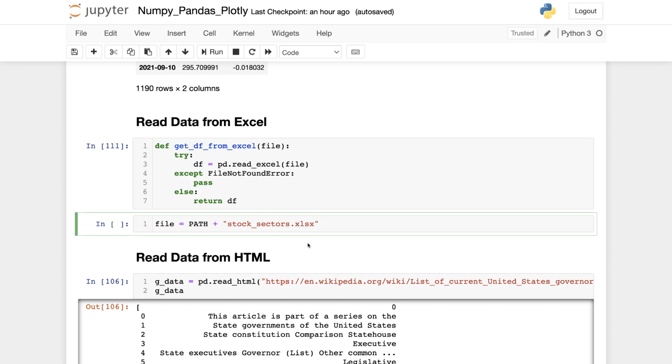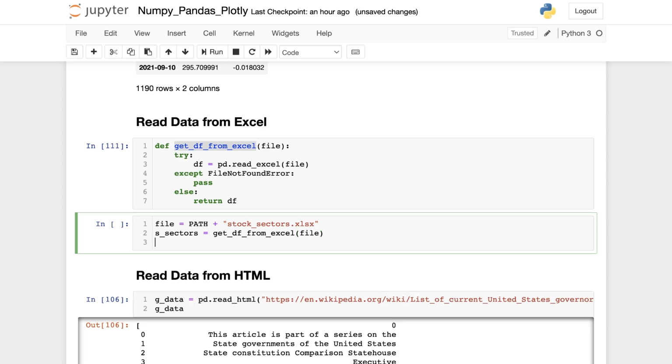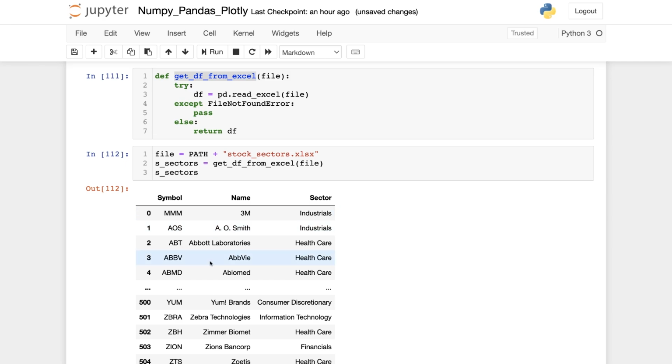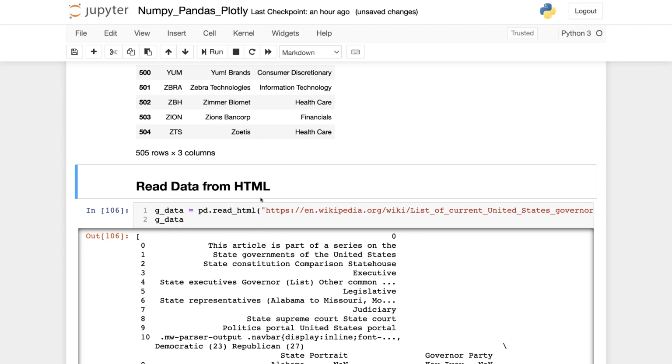Okay, so I want to get that information from an Excel file. And I have this guy right here. I'm just going to define the file. It can be any Excel file, doesn't matter what it is. Let's say this is stock sectors. So I'm just going to go sectors like that is what's located inside of here. Obviously, that's what it says. And then I'm just going to say get df from Excel, copy, throw this right there. And then I am going to put the file inside of there like that. And then I can say S and sectors like this. And it's going to automatically go in, grab that Excel file, and create a data frame for it. So very, very useful.